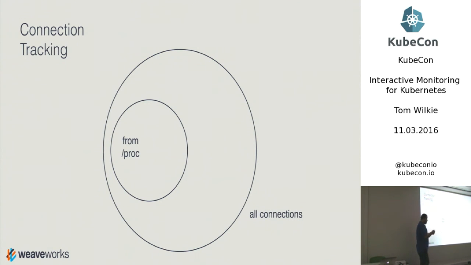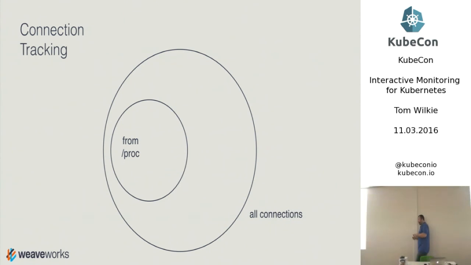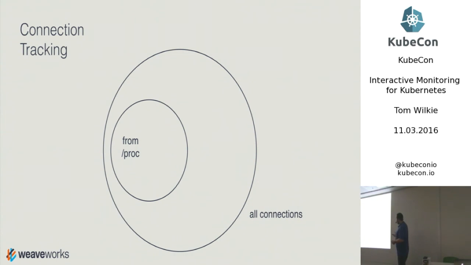But it's good because you know the process for each connection. Then you can use the process to find the container, and use that to find the pod, so you can build up quite a nice little graph. But it's not enough, because you're going to miss every short-lived connection. If you're only walking this every 3 seconds, any connection that takes less than 3 seconds, which is probably most connections coming into your front end, is going to get lost.